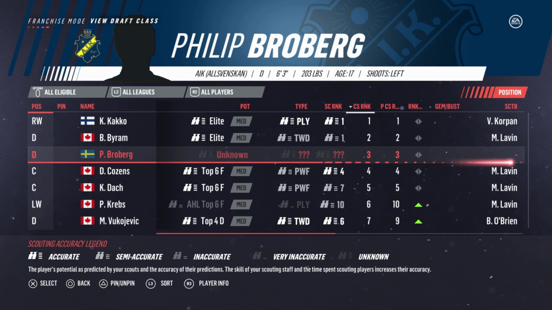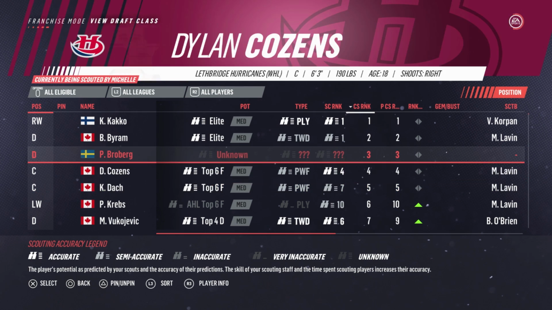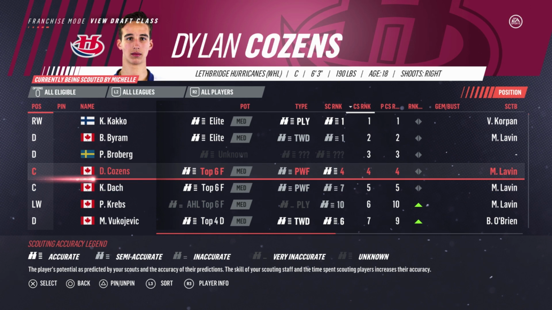Of course. Well, it is Broberg, so I know he is going to be a medium elite, I believe. So that's probably who I'm going to go with. I can tell you these guys should not be as high as they are. Or at least I don't think Cousins should be, because I've had him in mind and he was awful.